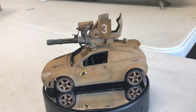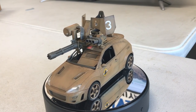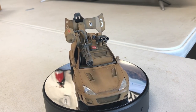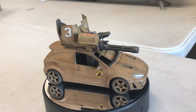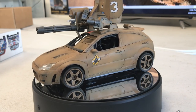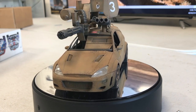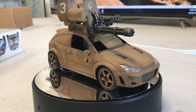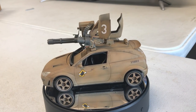Here's our completed model! I think we did a good enough job to crush Luca C and whatever monstrosity he comes up with. All kidding aside, I had a lot of fun building this kit — it was something totally different, totally new. Building a car and then scratch building all kinds of stuff to put on it and just having a good time — that's what modeling is really all about. I would definitely recommend if you guys want to have some fun, just start cutting up some car kits. Don't cut up an armor kit, but car kits you can cut up all you want and start putting guns all over them and doing all that kind of cool stuff.